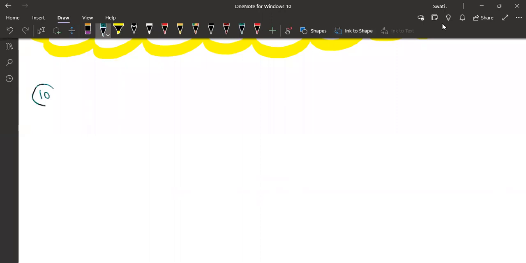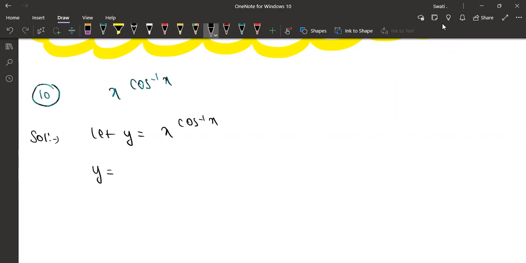So now we have some inverse functions also involved in the question. So the question is, we have to differentiate x raised to cos inverse x. Okay. So this is again totally formula based. We will start our solution the same way we were starting for the other questions. So let us take y is equal to x raised to cos inverse x. And now using the property of exponent, this will become y is equal to e raised to cos inverse x log x.